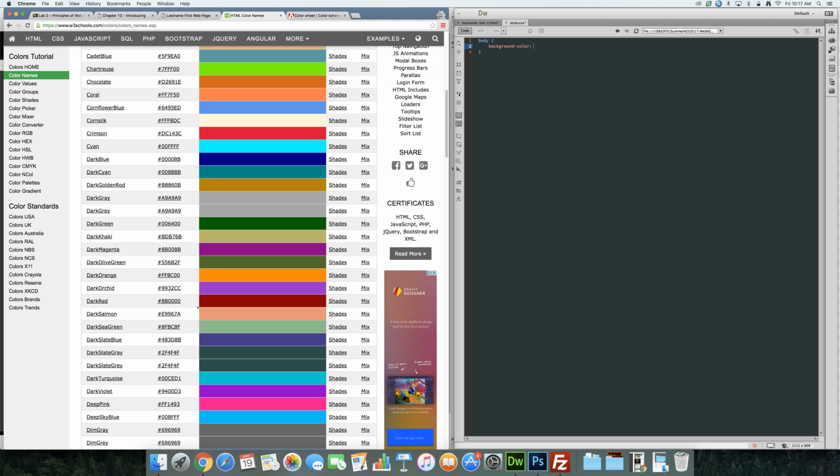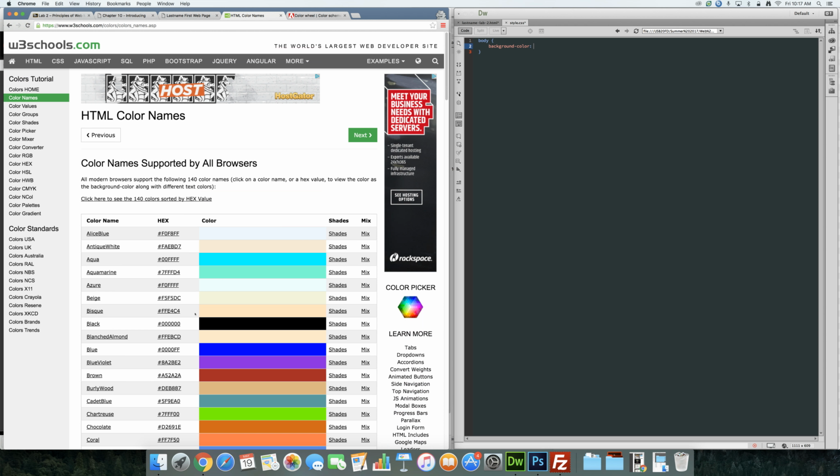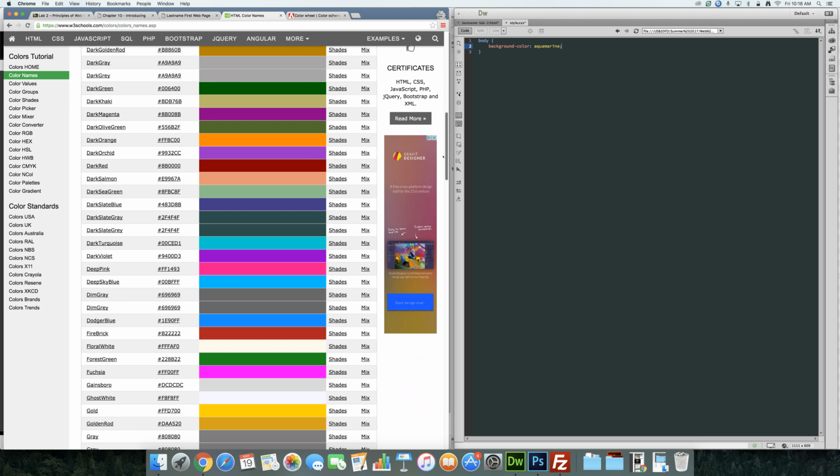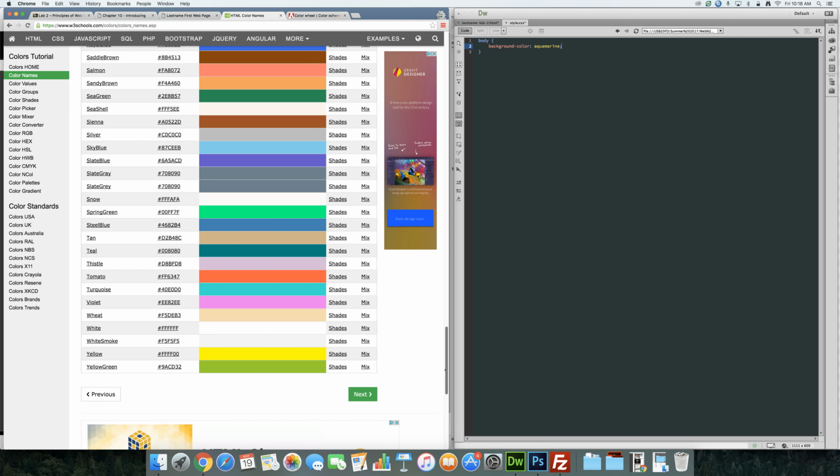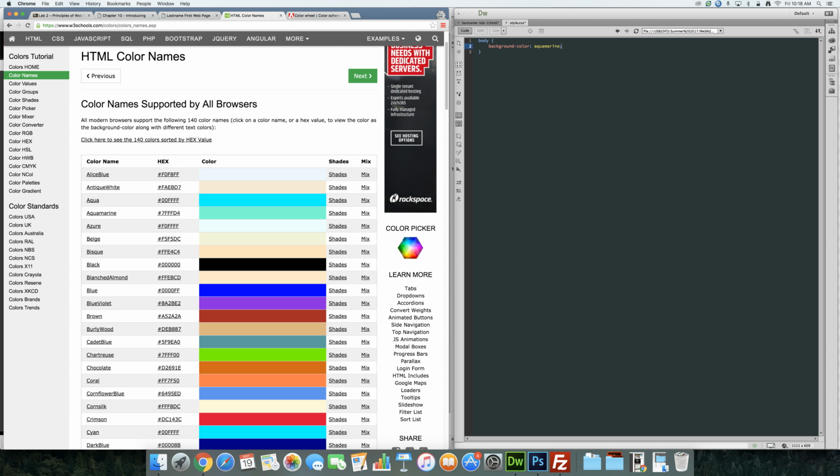Same thing with other colors. We have other possibilities, and one resource I like to use is w3schools.com because it shows me the color name, the hex value, and then a preview of that color. So I'll do aquamarine. Now at this point, this is aquamarine right here. Maybe you don't like aquamarine, which is okay. This is your chance to put in your own color. You do have a lot of choices here, so find your favorite color and use that instead. So you don't have to use aquamarine.